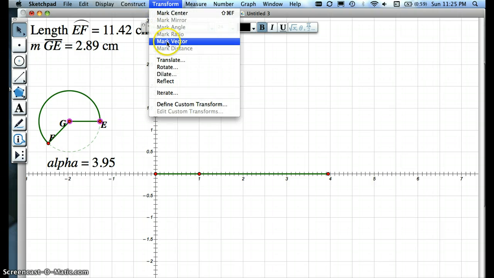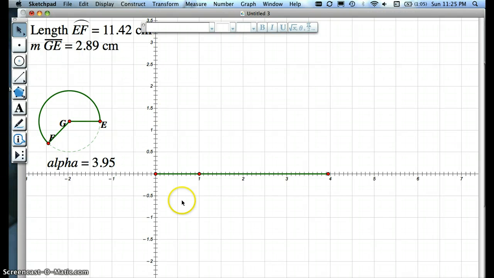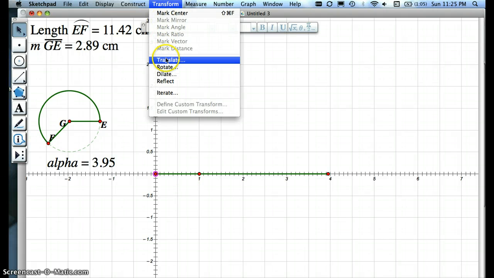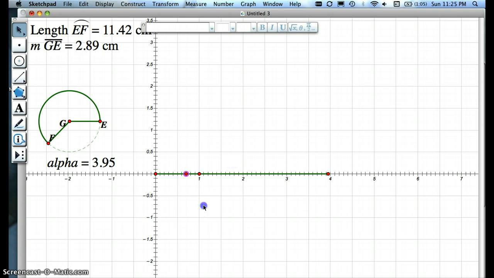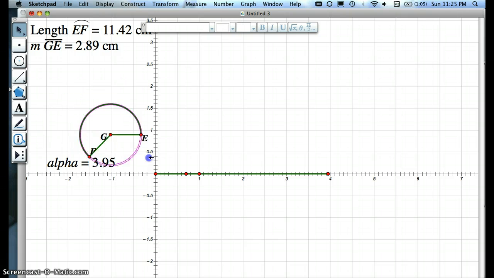I'm going to mark that vector, and then after I mark that vector, I'm going to select the origin, and I'm going to say transform, and then translate, and it should say by marked vector. Say translate, and I get that point here. So this should be a copy of GE, the radius here, on the origin, or on the x-axis, sorry.